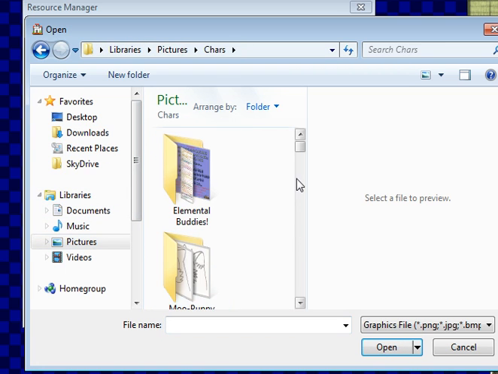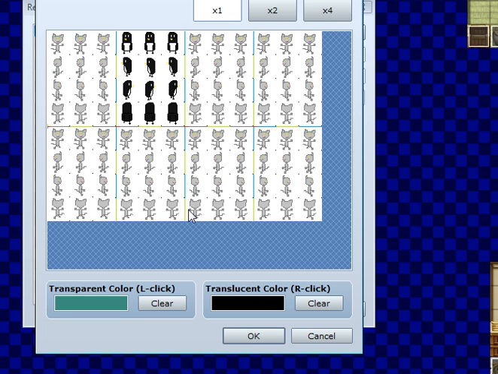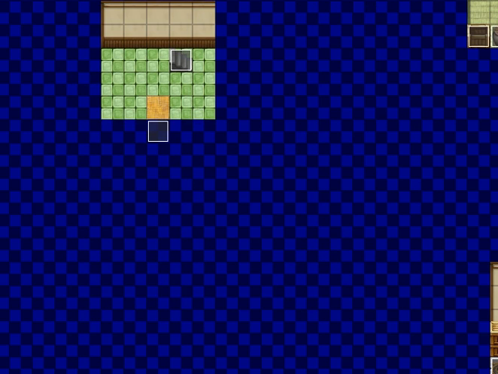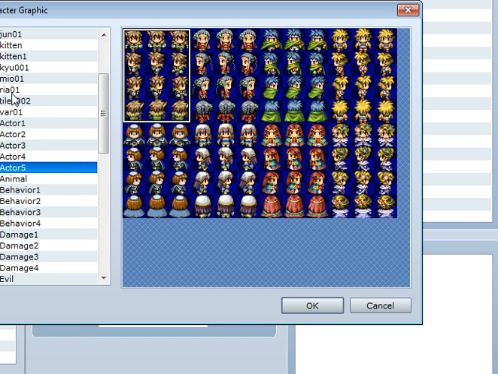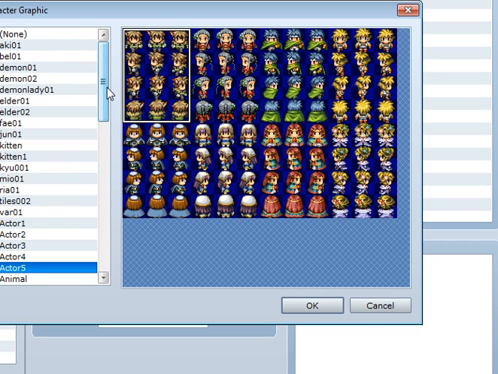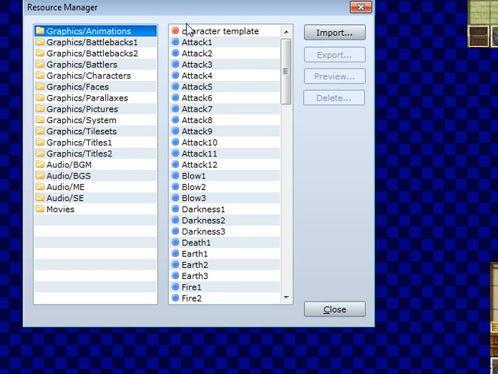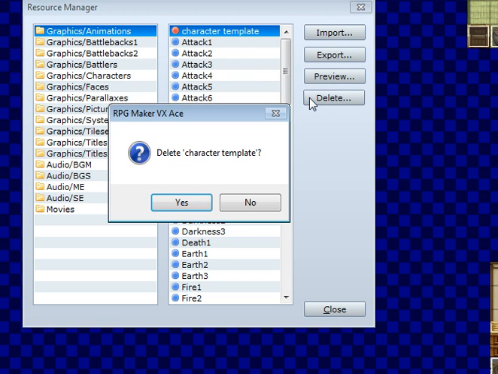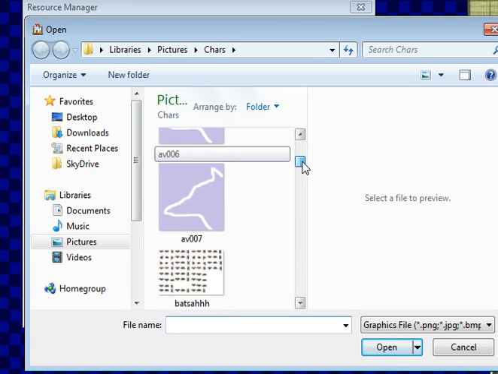Where did I save this? Where is my character template saved? And what is it saved as? Character template. Oh, okay. Let's see. He should be in there. So let's set him as my main character. Where did that? Oh, because I didn't import it. I'm so tired. I put that in animations. I have to put that in characters. I totally used PRGMaker before, guys. I swear.